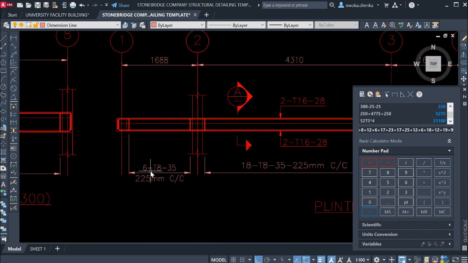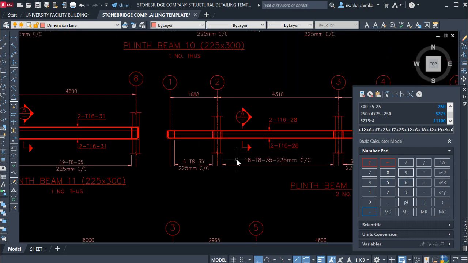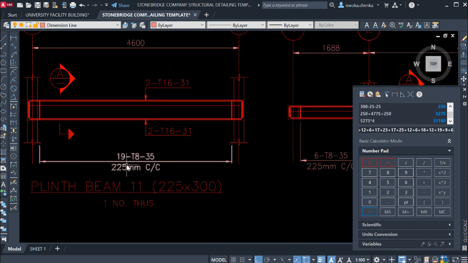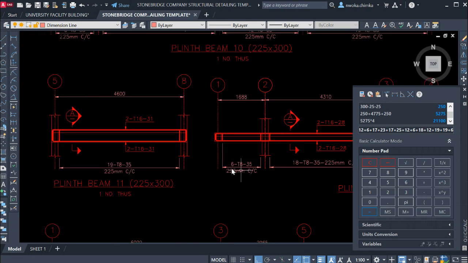Then we have again here on this beam 12, we have the first one plus 6. Plus 6. Sorry, this was plus 19, not 9. This was plus 19. But we put here, no, let me put back 19. Please check for me if there's any mistake. Okay, so we go again right now. Just go backward to where we have it here. Okay, we have done 19. We have done this 6 also.